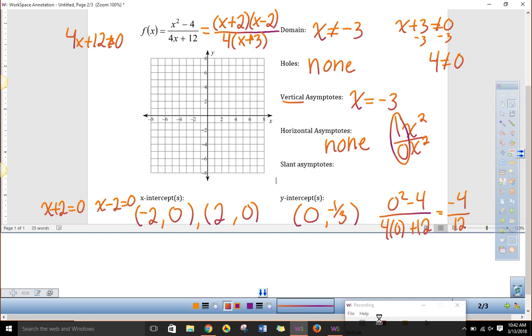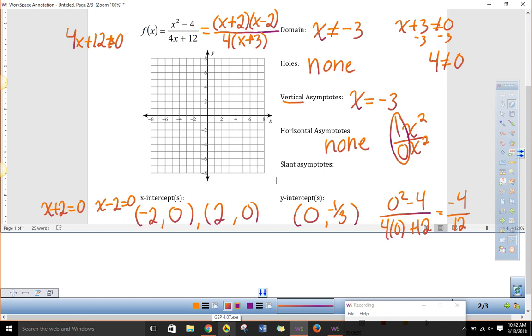So then you would write that out, 0, 1/3. Those are all coordinates that you are going to end up plotting that will help you. These are the easiest coordinates to find to help us plot this. Don't use the 0, maybe 1/3 for the slant or something like that.